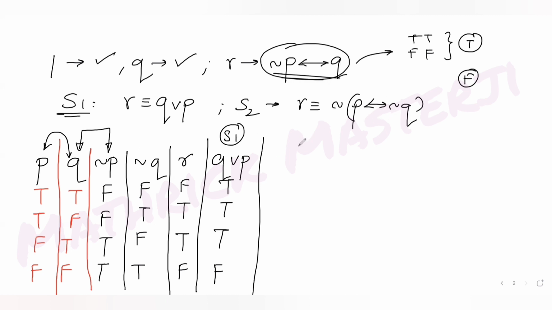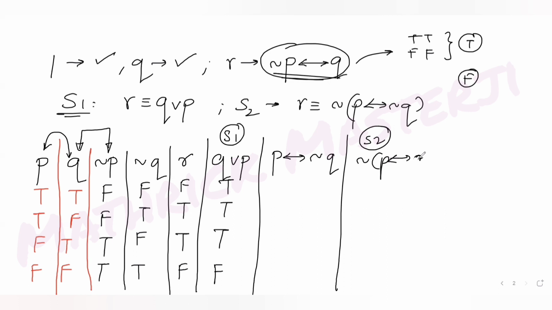double implied negation of Q. So first let's find P double implied negation Q. And then we'll use that idea to find the statement 2, which is negation of P double implied of negation Q. So in P double implied negation Q, if I try to find out, I get P and negation Q double implied. So T and F, it's F, T and F, T and T, that is T, F and F again T, and F and T again F. So this for now matches with R, but when I take the negation of that, it becomes T, F, F, T.